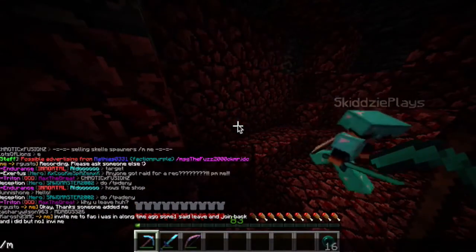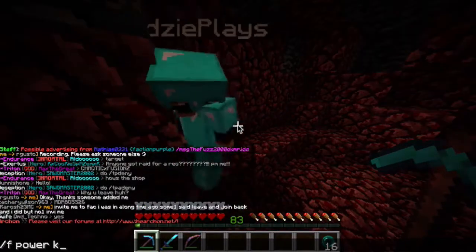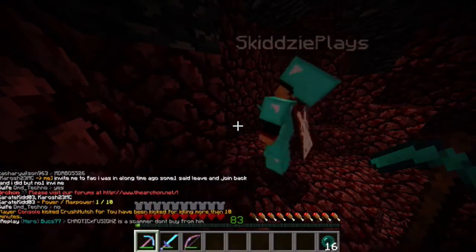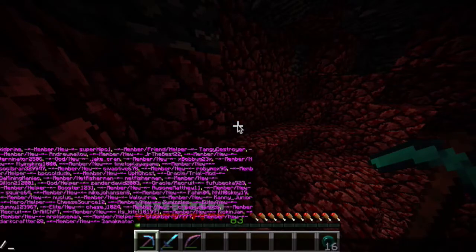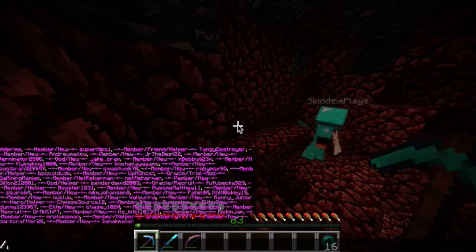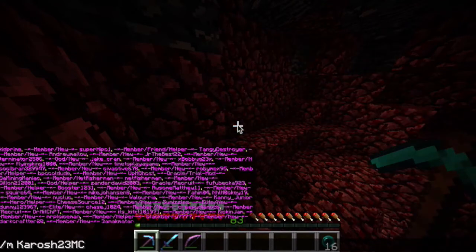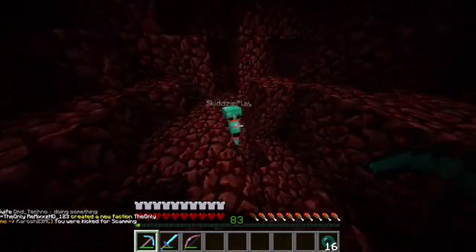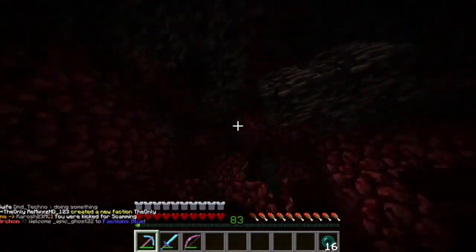You guys are probably wondering, like, yo, what happened here? Yeah, I got raided, totally x-rayed, and it was pretty bad. This is kind of my base. This was a dispenser wall right here. There's literally a hole going straight up into the ground because this is the roof of the Nether right here. This is where my dispenser vault was.